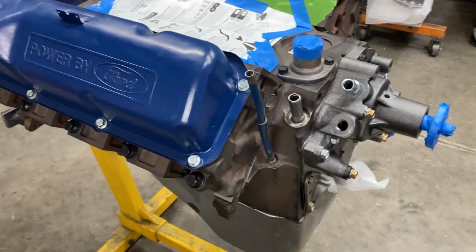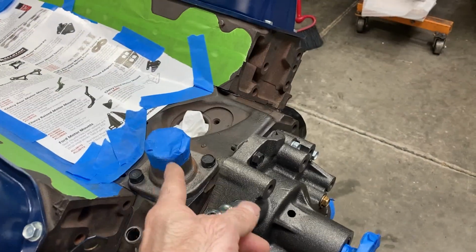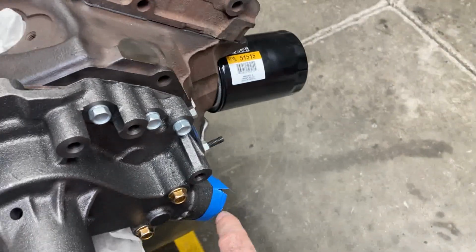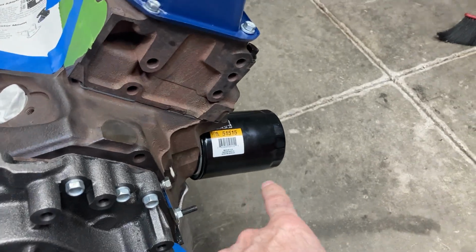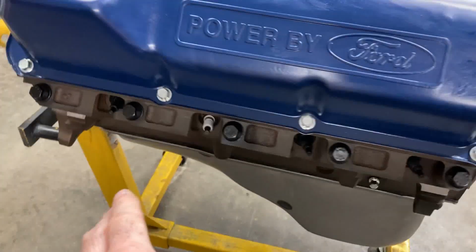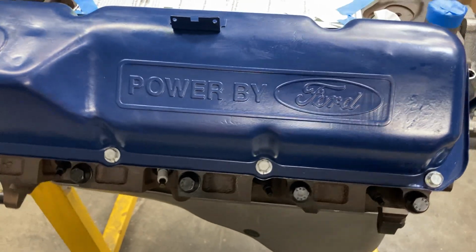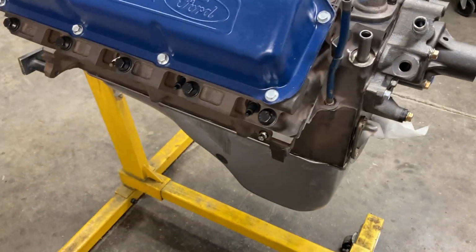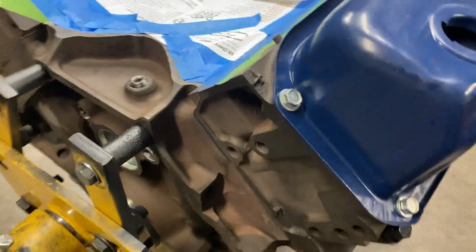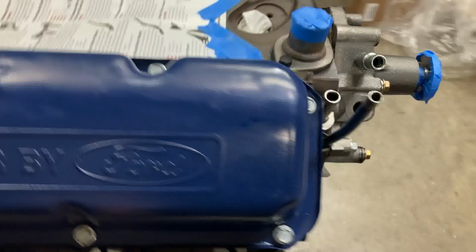You notice I pulled the harmonic balancer back off. Got our water neck trimmed in mask, and our water pump flange, water pump inlet. I don't care about the oil filter. I'll change it. So yeah, I got spark plugs. I keep a selection of spark plugs to just screw in for this purpose. So everything is clean, and I'm going to wheel it outside and throw some primer on it.